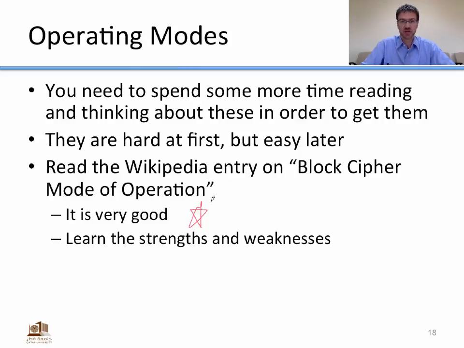Apparently cryptographers love Wikipedia and spend a lot of time on there making it strong. So the Wikipedia entry for these is very good. So I would say go to Wikipedia, look for block cipher mode of operation, and you can find an excellent page that describes the 5 general modes and a few more, but gives their pluses and minuses and gives you more information about them.